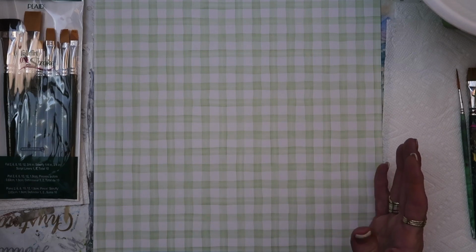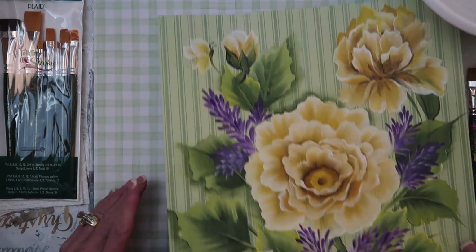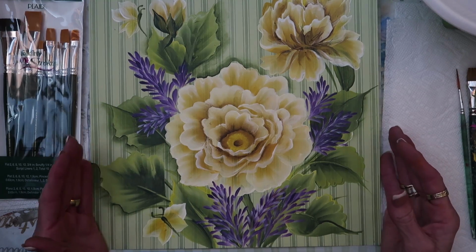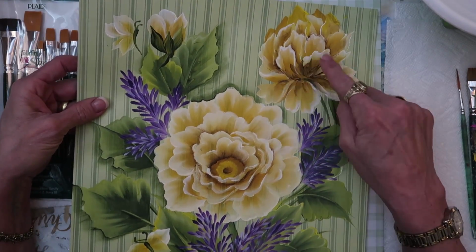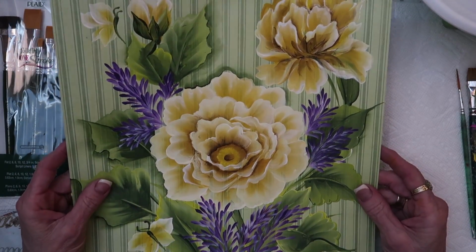Now, it's our flower of the month, and what I wanted to share with you is doing great different types of backgrounds, showing you that this is scrapbooking paper, and I then frame it and mat it, and when you're through, it just gives another element to the background. This is an open rose that I did, and it looks like a peony look, but in between that and a rose. But I kind of created the flowers.